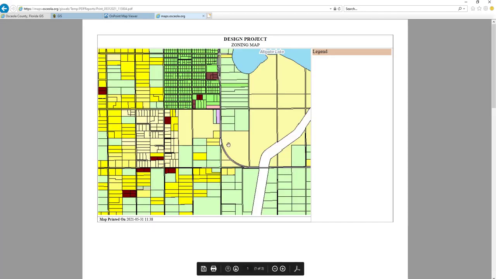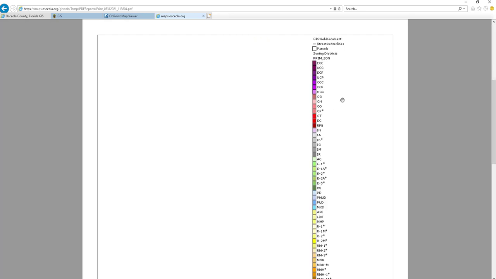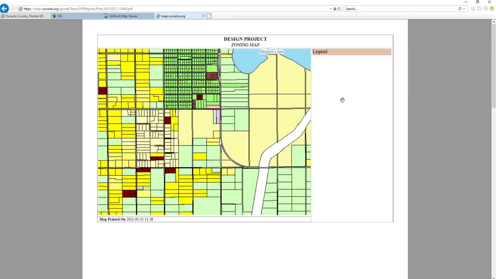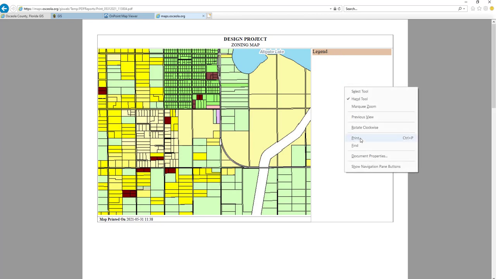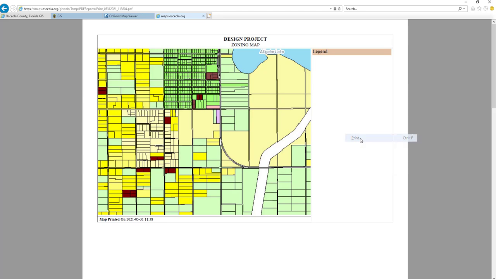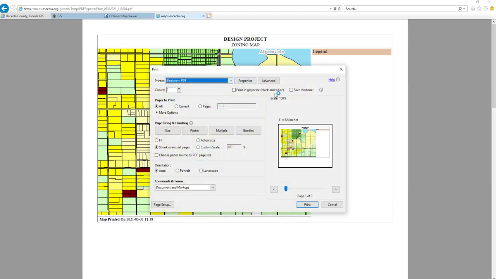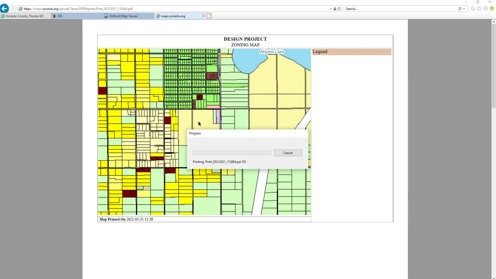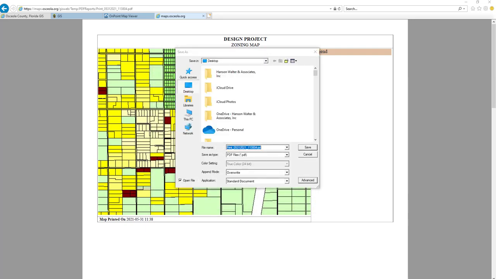And then I'm going to preview, because we're not measuring anything on scale. Unfortunately, our legend comes off the page, but I'm not going to worry about that. Go ahead and print your document to a PDF if it doesn't already allow it. And then I'm going to print. You can also do a screenshot. That's fine. I'm just going to put this on my desktop instead of browsing out for right now. And then I'm going to say Design Project Zoning Map.